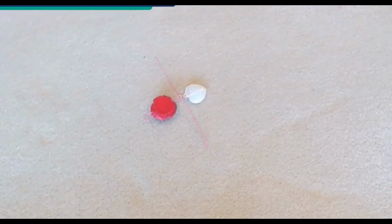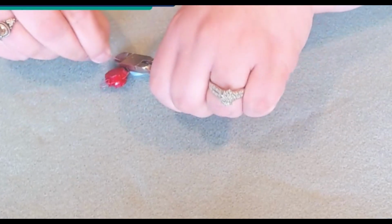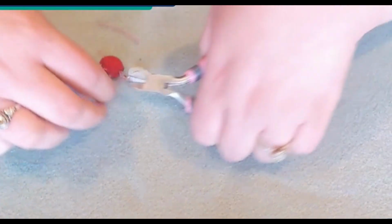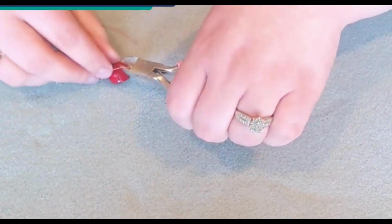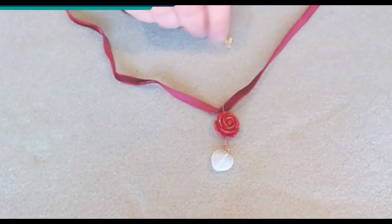Now we're just going to take our pliers and give it a little squish, and this will flatten our 2x2. We have our extra Soft Flex wire. We're just going to trim that, making sure not to trim on connection points. We're going to add our ribbon through with our Soft Flex bail.